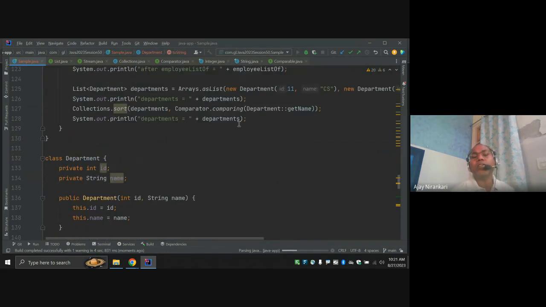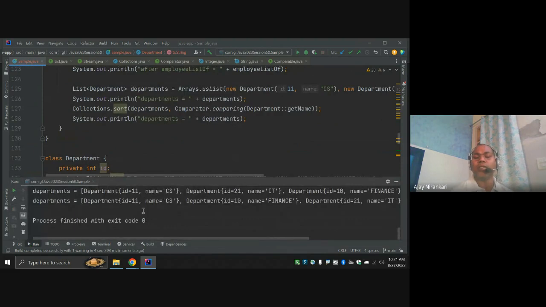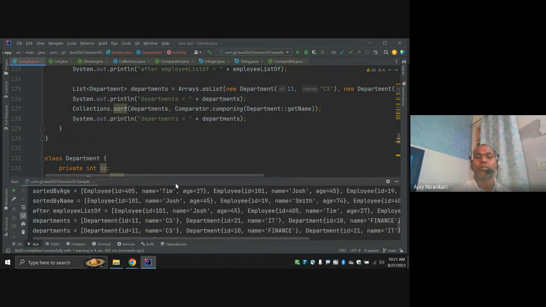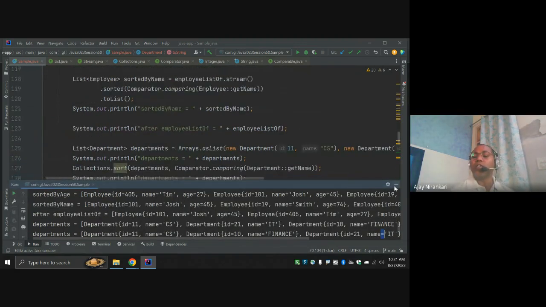So here the intention is that the departments are now sorted by name: CS, Finance, and IT. It works.